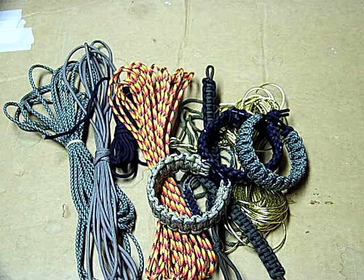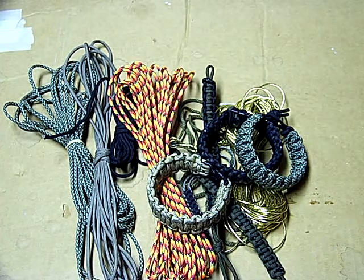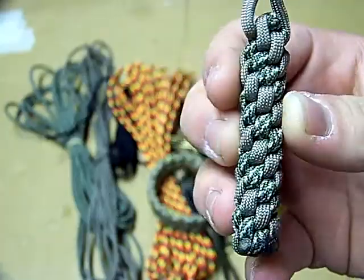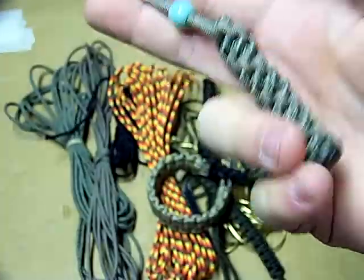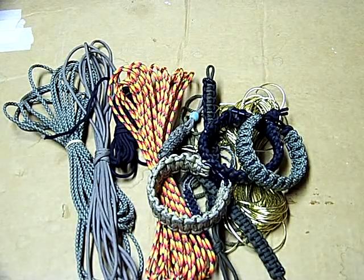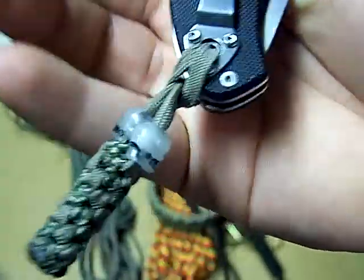Next, I've got just a couple barrel knot lanyards. Oops, dropped one. Here is one with the Coyote Brown and ACU with a little green bead on there. I like this one. This one's pretty cool. A little bit long for a knife or anything like that. This is more for your keys. Then I got one on a knife. Also, same colors, just a little bit smaller. This one's got a couple skull beads on there.